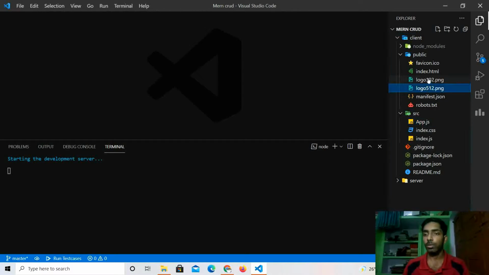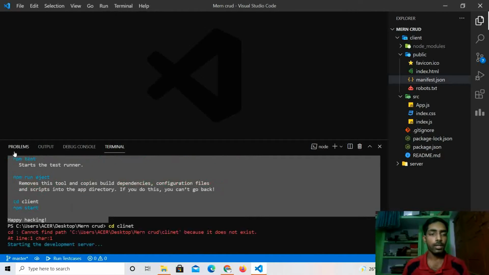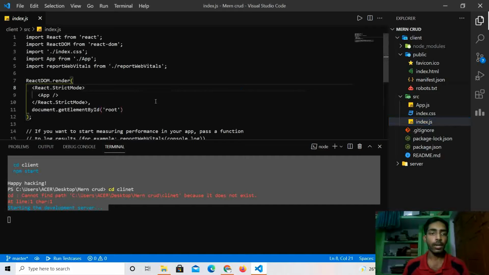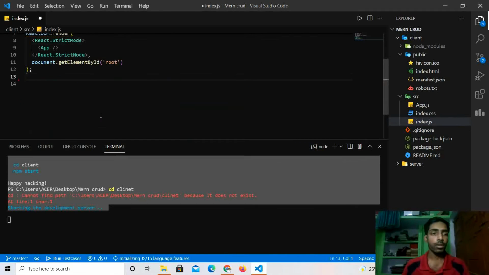I'll delete these two logos, right? I don't need these. Okay, and the server is starting the development server. Okay, and this is our main file index.js, and I'll delete these also.